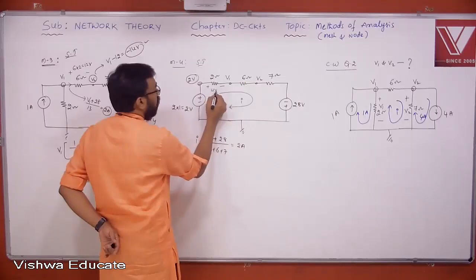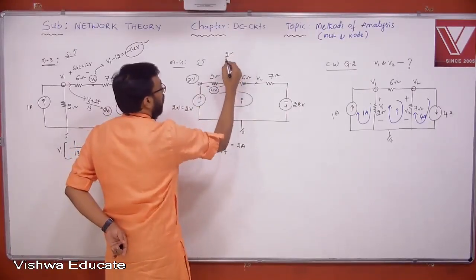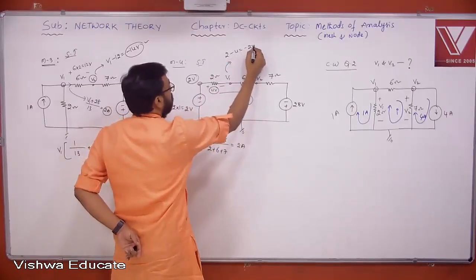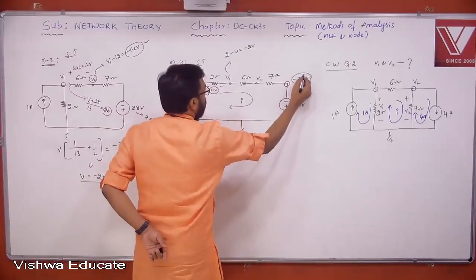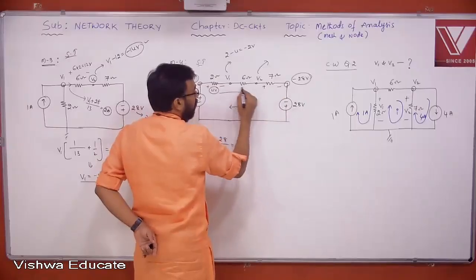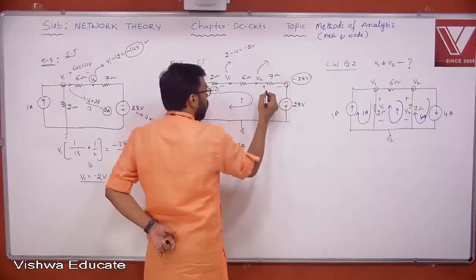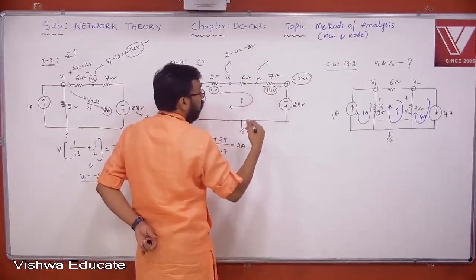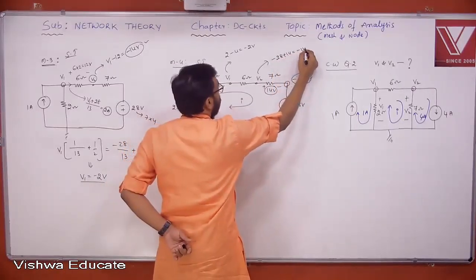Okay. Now if 2 amperes is flowing here, what is the voltage? 2 into 2, 4 volts. Yes or no? Jump from this point to this point. Now 2 minus, because drop the voltage higher to lower, therefore minus 2 volts. Now if this is 0, this is minus 28 volt. Jump from this point to this point, and you already know the voltage here. Same 2 ampere current is flowing, 2 into 7, 14 volts. And now you are jumping from lower to higher, take the voltage. So minus 28 plus 14, nothing but minus 14 volts.